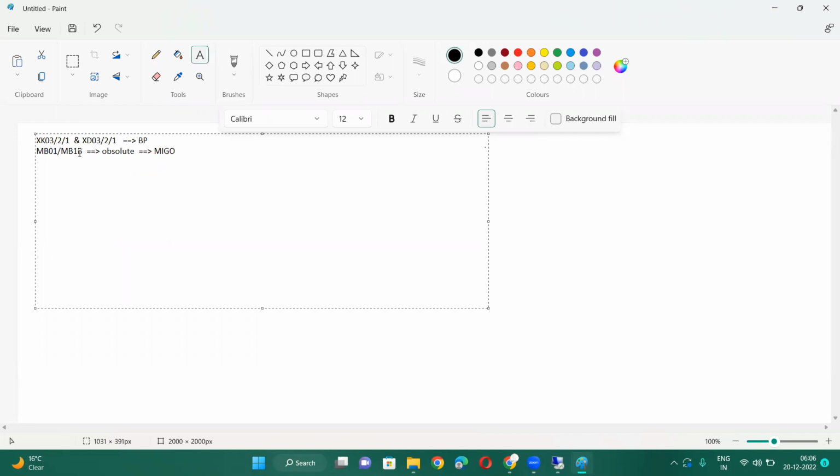Instead of MB01 or MB1B, we have to use Migo. Previously Migo was there, and now also Migo is there, but they have added some enhancements for MB01 and MB1B. A few material related transactions have been made into the Migo transaction only.